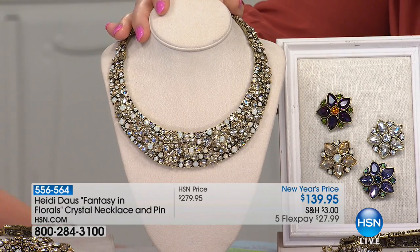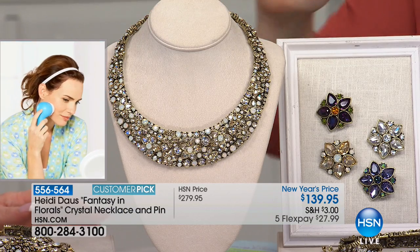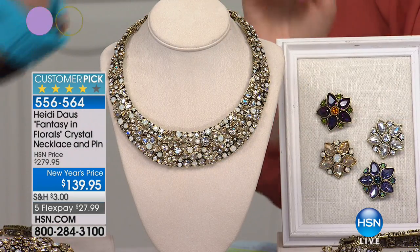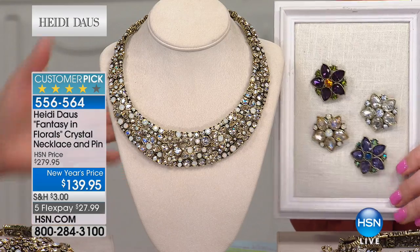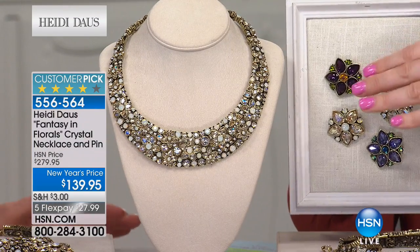We're calling this one your champagne color. So this is your champagne — almost like a clear. It's that champagne color diamond crystal that is so beautiful mixed in with the white opal. So many of our brides would love this, as well as the most classic, which is the clear. And you get the pin in the box — you're not paying extra for the pin. Is that crazy?